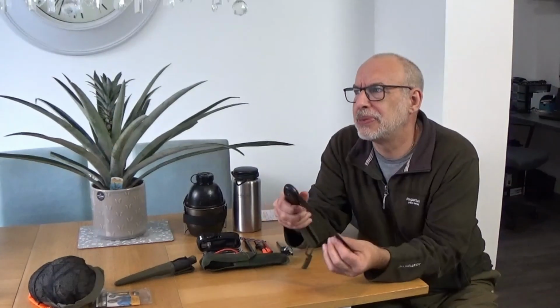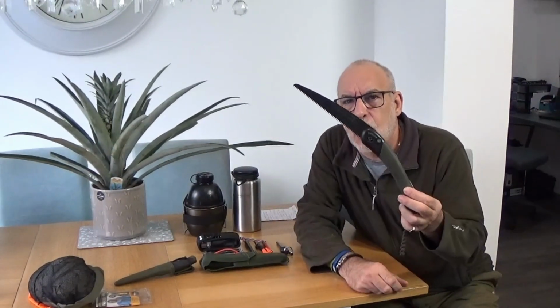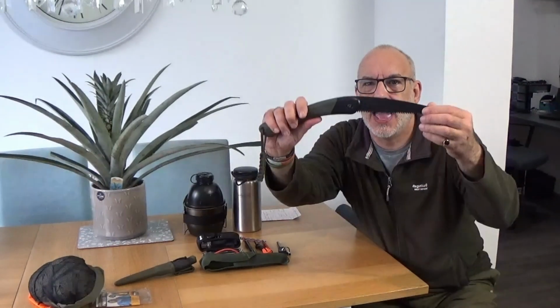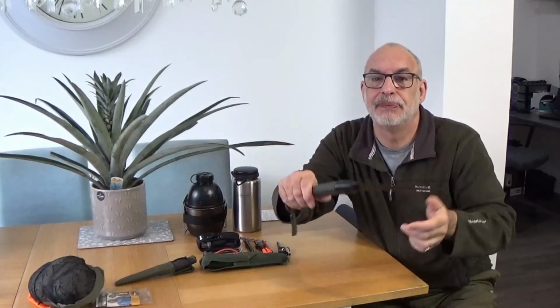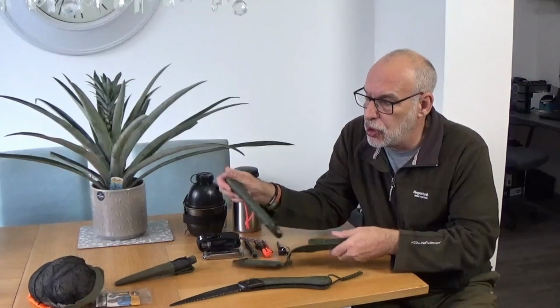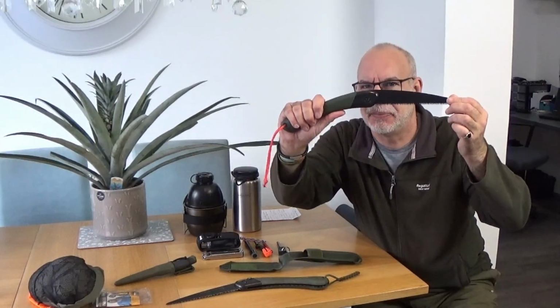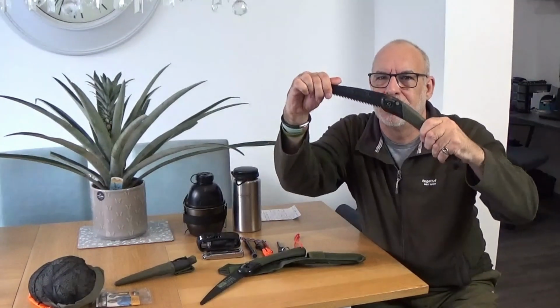This one I've had for probably over a decade. It is well worn. I cut a tree down in the garden with it. The trunk was around that diameter. It was about 20 foot tall, and my stupidity really, because I didn't think about it, as I was cutting it, the weight of the tree came down and squashed the blade. I did cut the tree down, it was fine, but as a consequence of that, it has now got some excessive up and down travel. So I gave it to the good lady. It's fine for using in the garden. But in saying that, I bought a new one to replace that one because I thought I'd obviously damaged it. And this is a new one that has seen zero use at the moment. And this also has a little bit of play in it, but nothing compared to that.